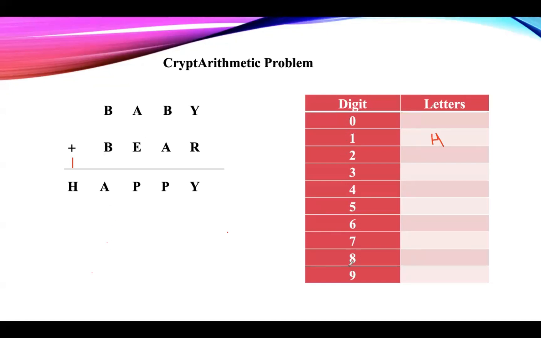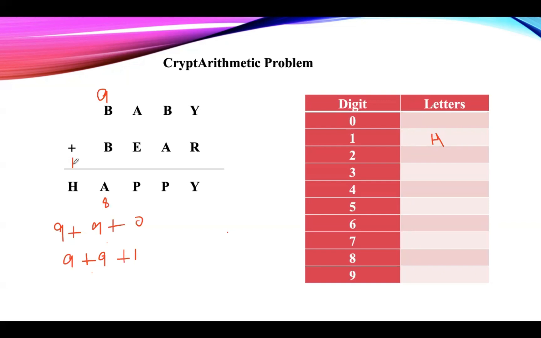As we have digits from 0 to 9 and 9 is the highest value, assign 9 to B. We get two possibilities: 9 plus 9 plus 0, and 9 plus 9 plus 1 — that is, without carry and with carry. Here 9 plus 9 gives 18 without carry, so we got a carry bit — this assignment is fine. But if you add with the carry, you get A value as 9 also, which is not possible because 9 was already assigned to B. So this condition is not possible.